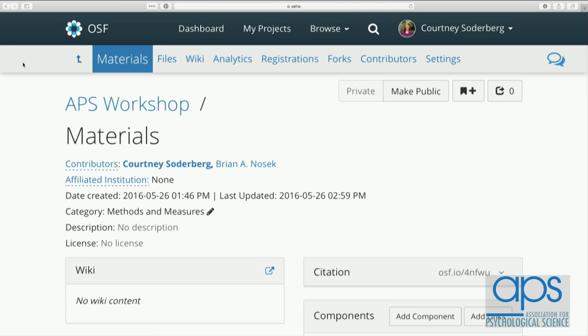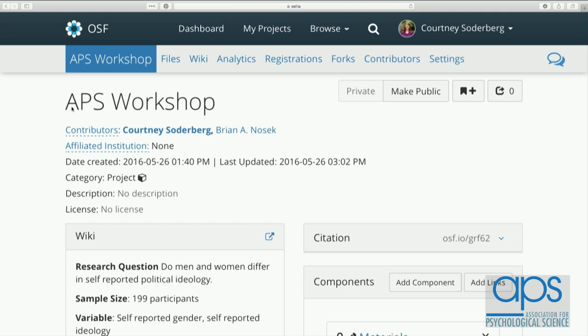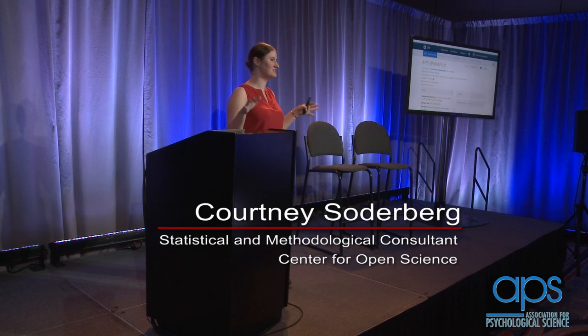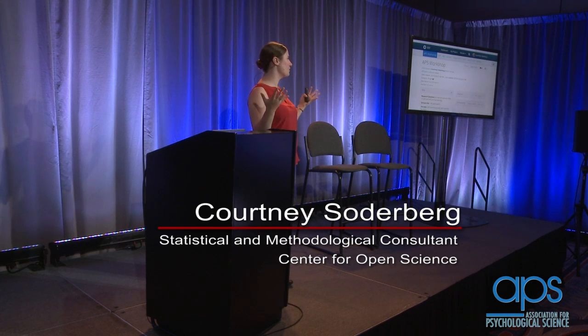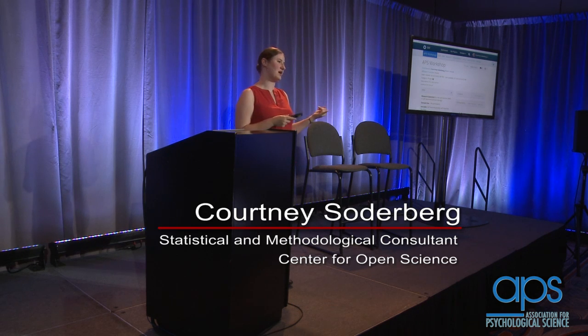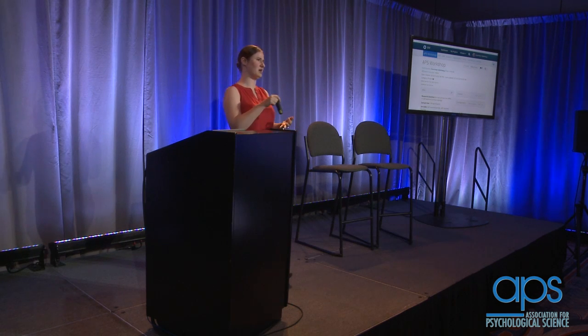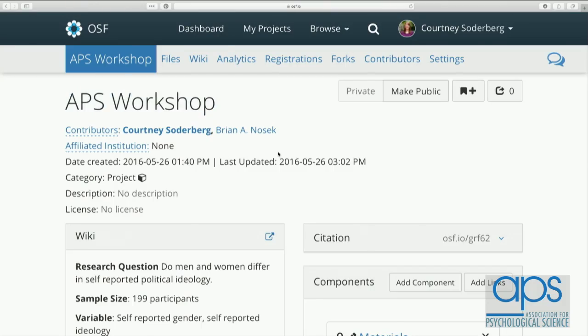If you choose to share, you can share them all from one place, and it means that you don't have to keep track of the permission settings of 5 different add-ons for like 5 different people for a big project. I don't have to add Brian to my Dropbox and my GitHub and my Box and my Google Drive and my S3. I can add all those to the OSF, add him once, and keep track of those permission settings. But he can still view, and if I give him permission to, interact with those files.